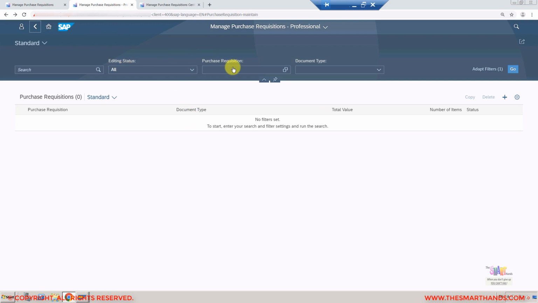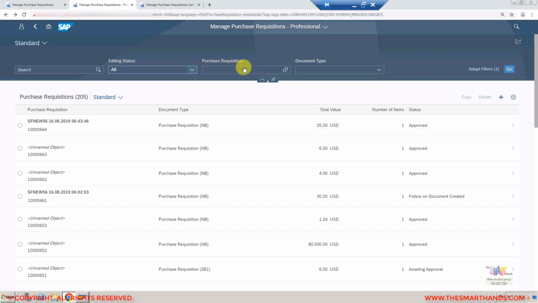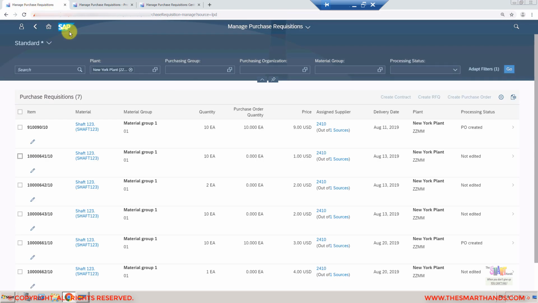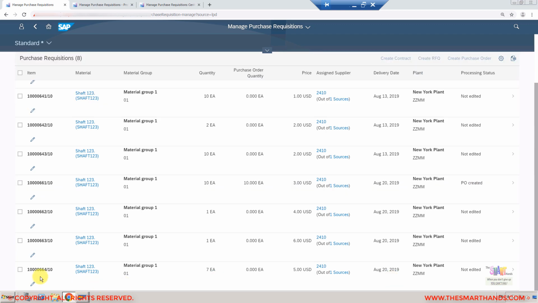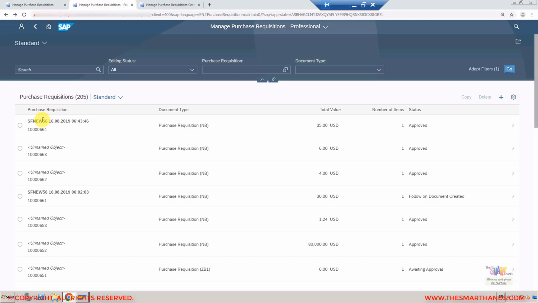and again, as I said, this is a search screen. I can search for everything, but there are not good filters available here for searching. Or you can use this app for search, for example, search by plant. So you can search by plant, for example. I can scroll down, and this is the one you can see here, 664. Here as well, that's 664.